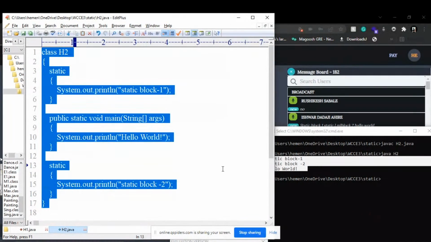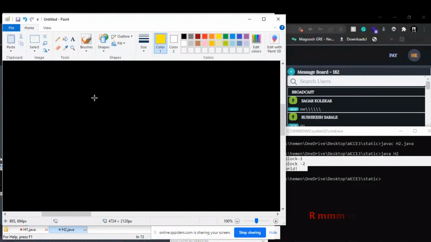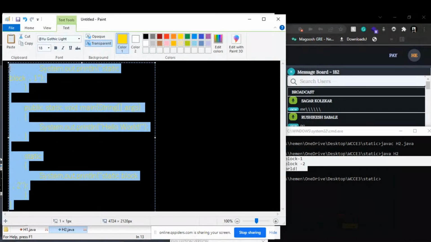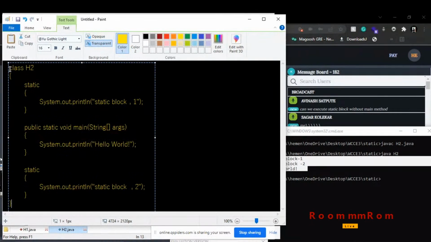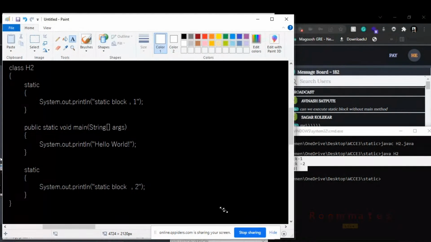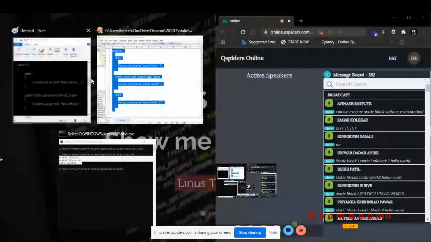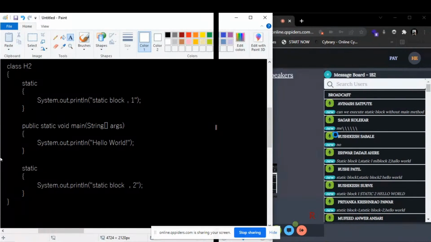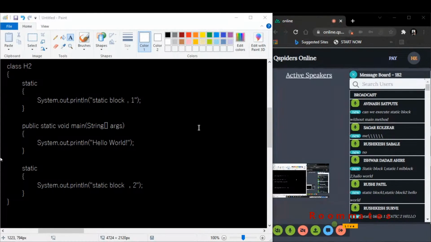Okay, let us try to understand how this program is working. How will the execution happen?